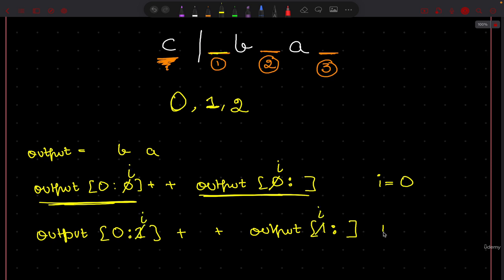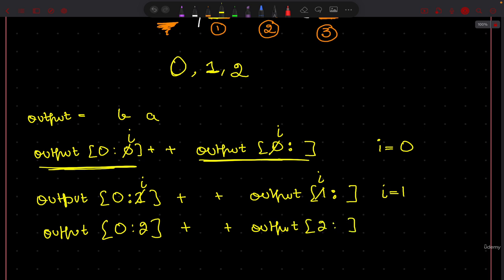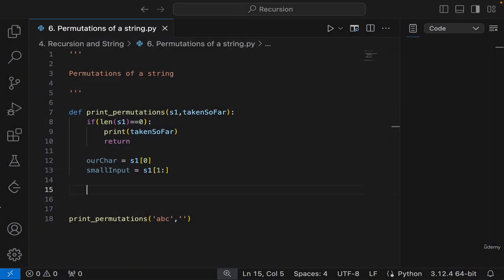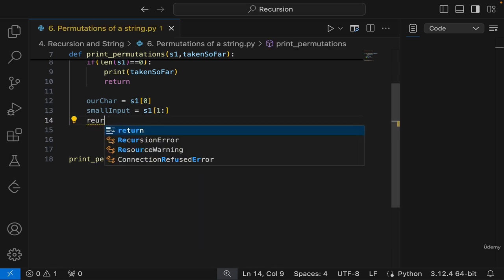So if this is I and this is I equals to 1, if we will run it for 2 as well, let me run it quickly. Output is basically taken so far, nothing else. It's 0 to 2, it's going to be the whole string plus output 2 till end. Now if you have an idea about slicing, if this is BC, it is going to be 0 and 1, and at 2 it's going to give you an empty string, but this is going to give you the full string. Now let me showcase this as well, because this is a little bit tricky and major thing to understand. So pay attention everyone.